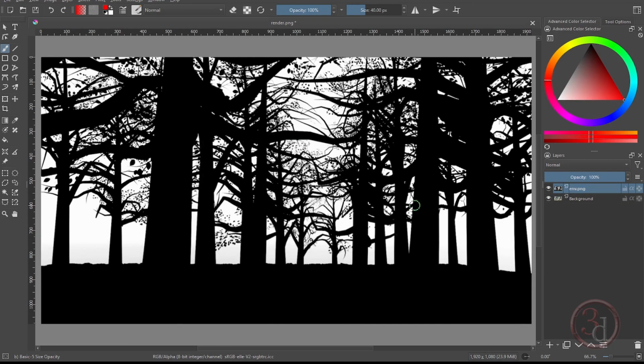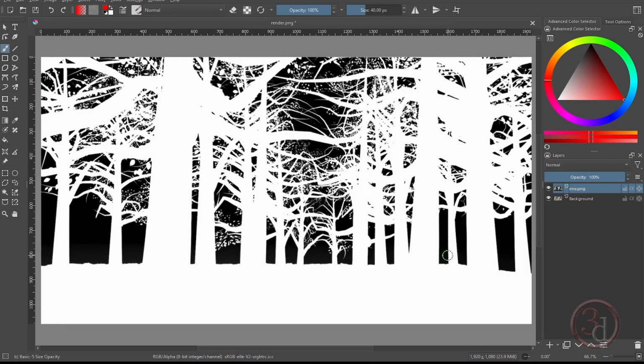Now what I need is to invert this because I need to delete the trees and I want to keep this white part. So let me show you. Let me invert this. So whatever is white will be taken off, will be removed from the image.